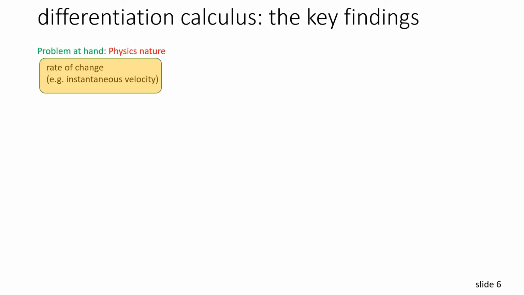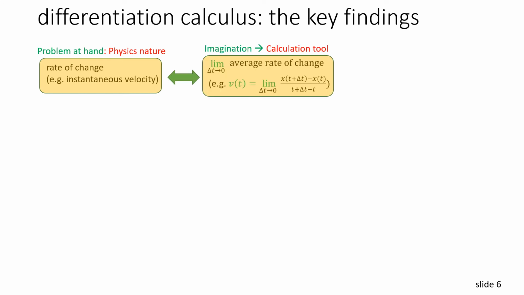Differential calculus is about half of all the core stuff for calc, so that's pretty good. Here's the summary. Our problem at hand is physics-based. It's a question asking about the velocity of a falling apple at a specific time. The instantaneous velocity is the rate of change of displacement with respect to time in physics. So you can see that is really a physics question right there.